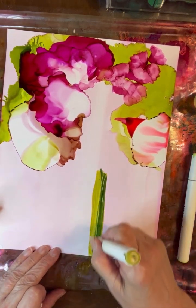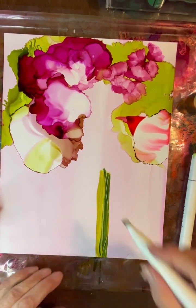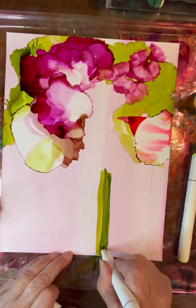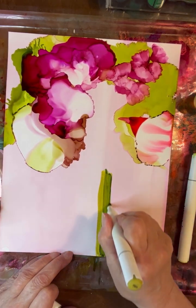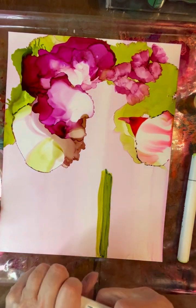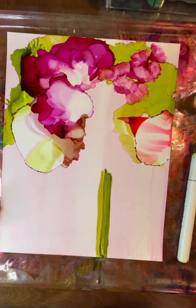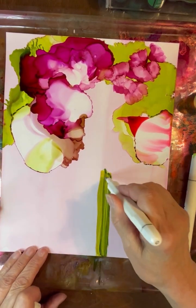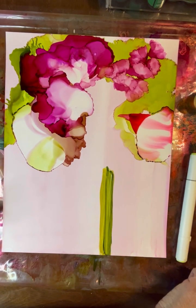What I like about these markers is they come in a broad tip and a fine tip. Very handy. And if you let it rest on here, it will create kind of a blend. And the zero markers are just alcohol, so you can use them as a blending tool as well. And I think I'm gonna do, let's get some.